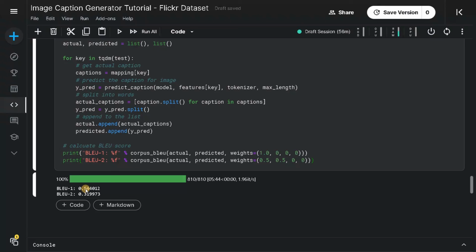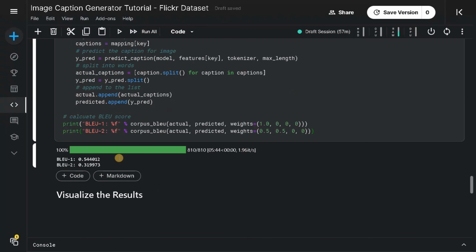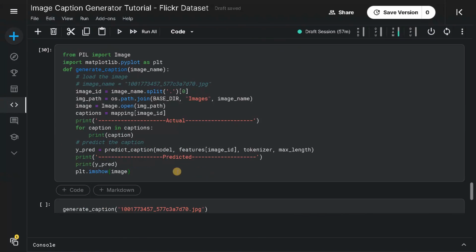It's somewhat difficult to capture the context of the sentence we are predicting. And this is for 2 grams. Here we are getting around 0.31. This is also a good score compared to before, because we didn't have a proper starting and end tag. After rectifying those issues, we are getting a good one.